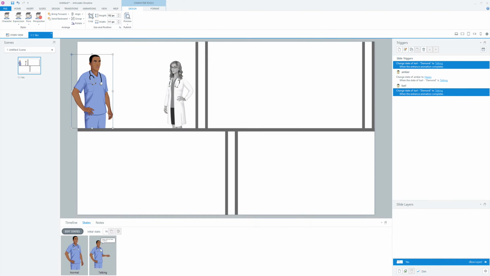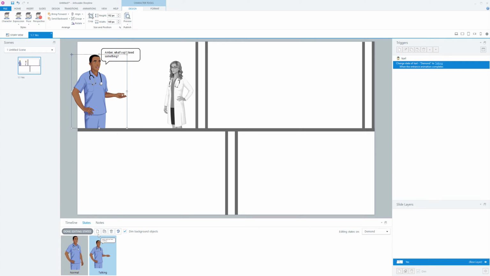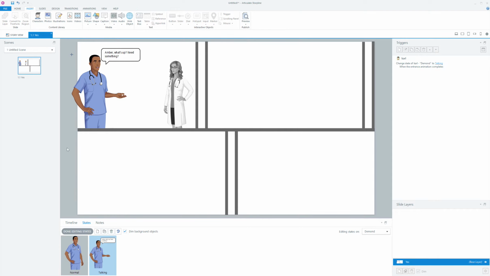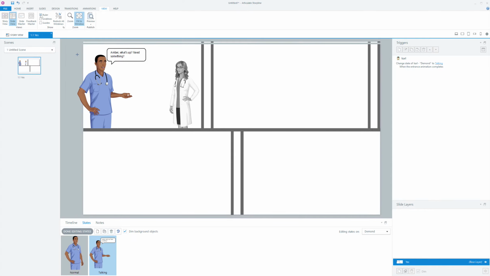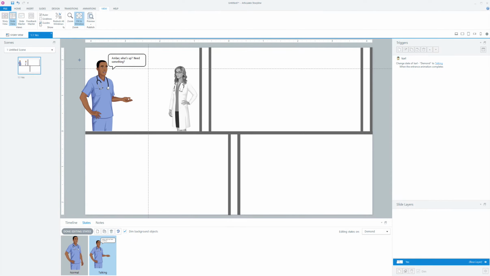So edit states. But if I'm in the Carl state, or the chapter of this book, and I go to insert, and then I come over here, button, I can't. I don't have an option to do so. So I need to find out a way to put a button right here in this area without even seeing it. And I can do that by going up to view and doing, is it really, guides.